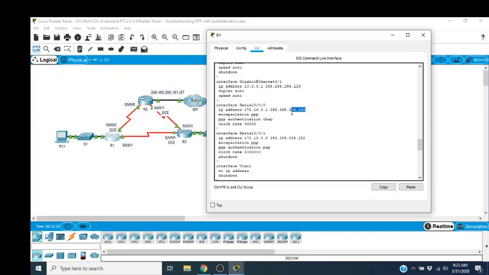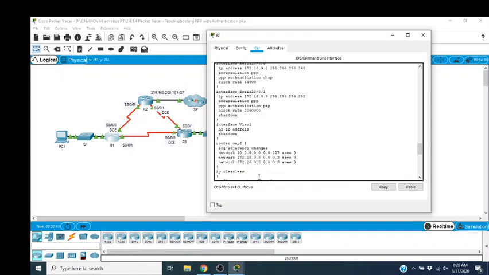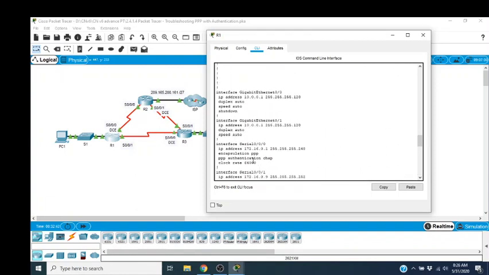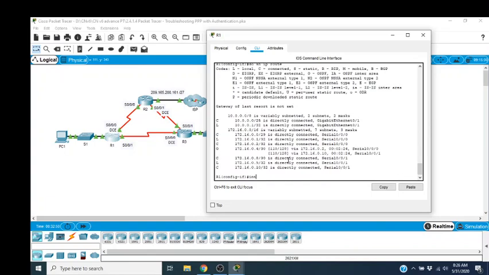The IP address here is wrong. It's supposed to be 252. So R1 interface, actually this one is wrong. Interface SE000.